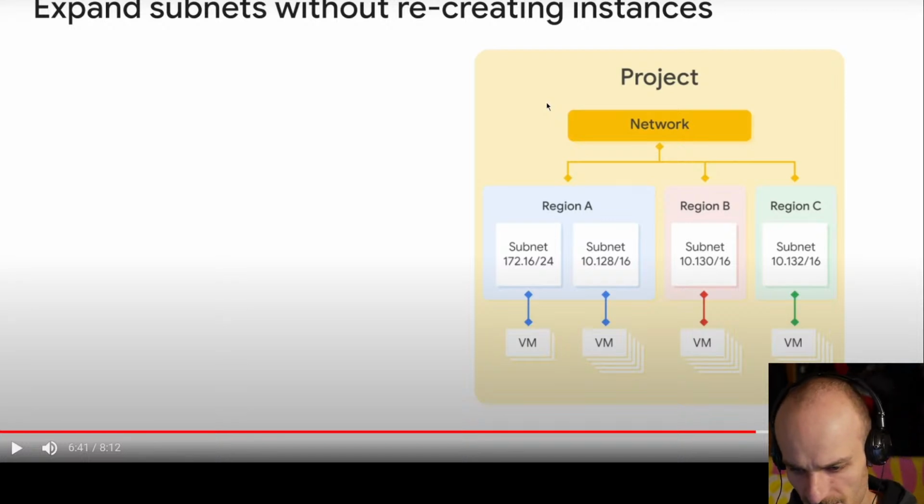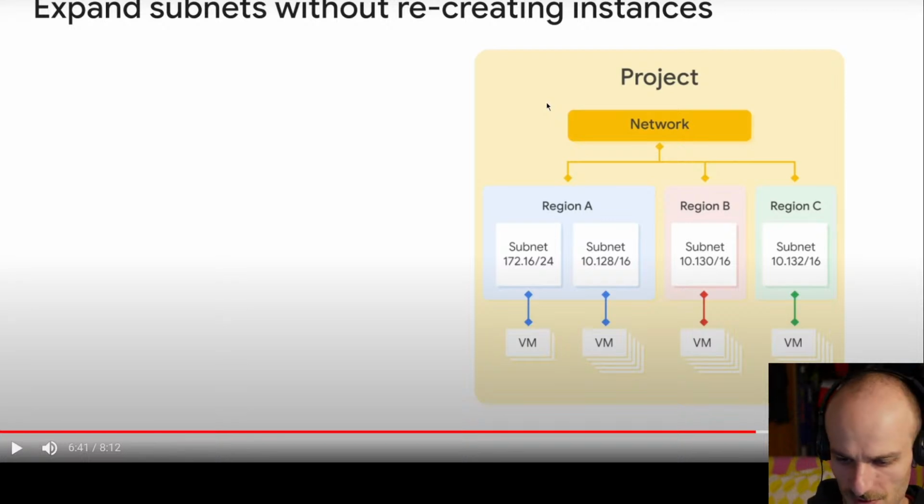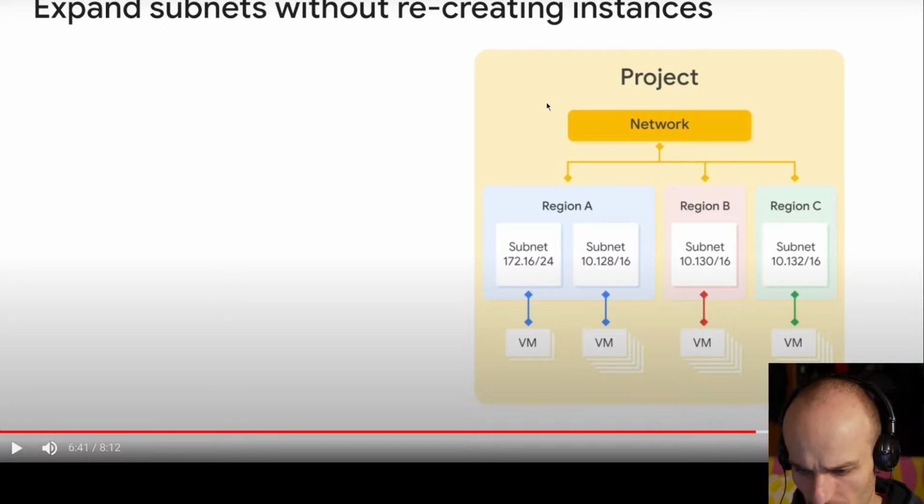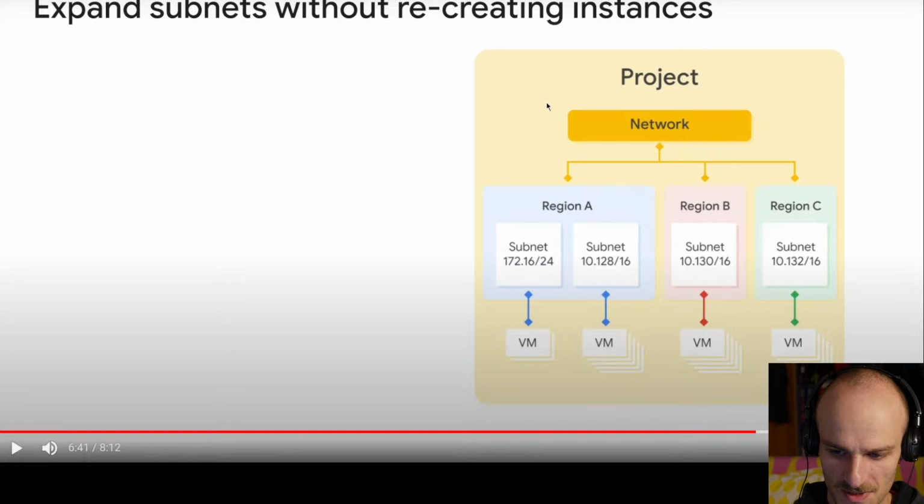So in the region A subnet, this is a subnet which goes crossing maybe different zones, but the point is that the subnet is bigger because it's a bigger range. Therefore, more VMs can be attached to that subnet.